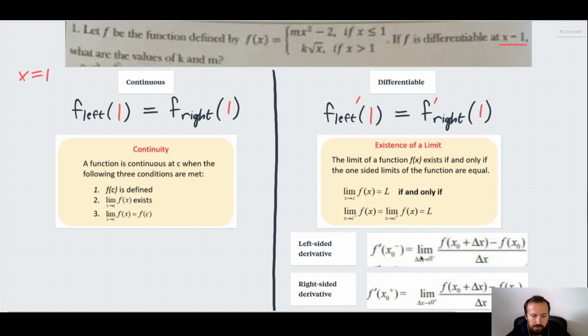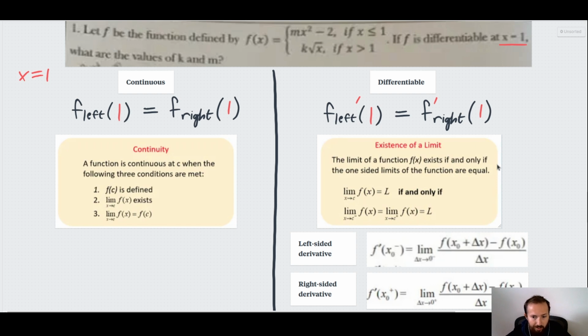That's the only difference. So why do these have to be true for the function to be differentiable? Remember, the word differentiable literally means the derivative exists. Now what is that? Why do we say it like that? Why do we say the derivative exists? The reason is because the derivative is a limit. It is literally the same as a limit. In fact, here's the limit definition of the left and right-sided derivatives. The derivative is a limit, literally. We just use special rules most of the time, so it's easy to forget about that. But yeah, every time you use the derivative, you are using a limit.